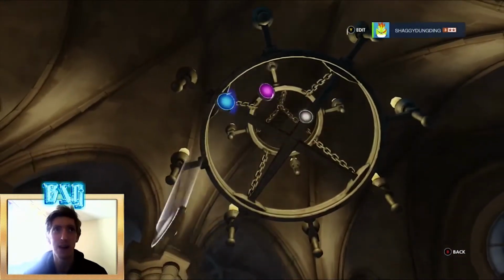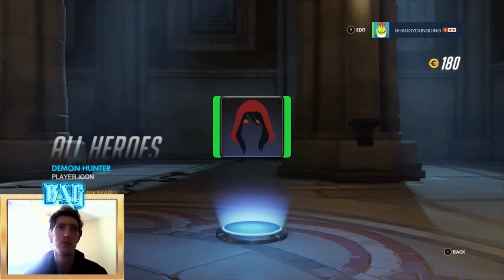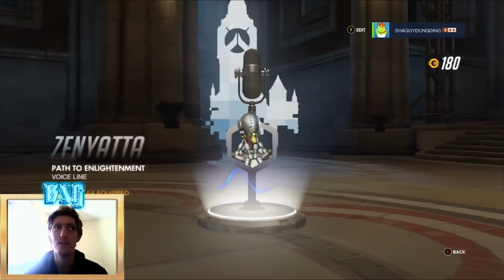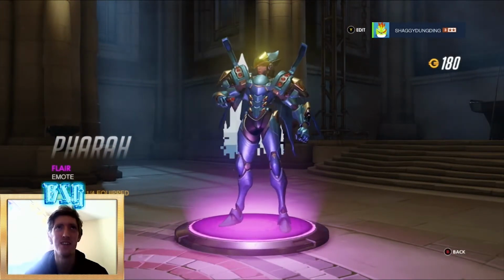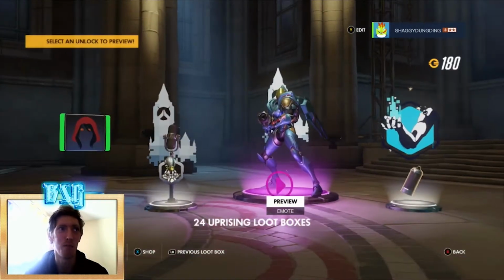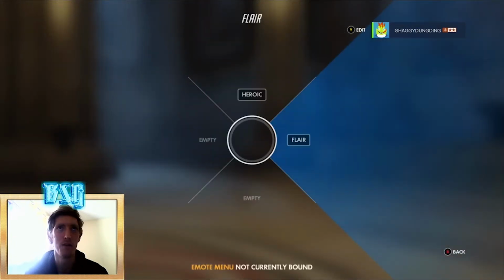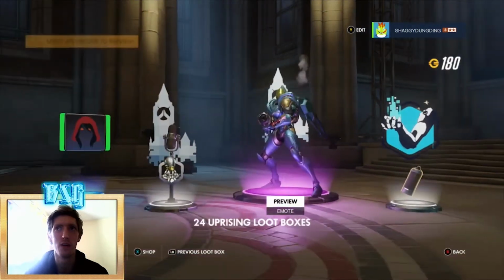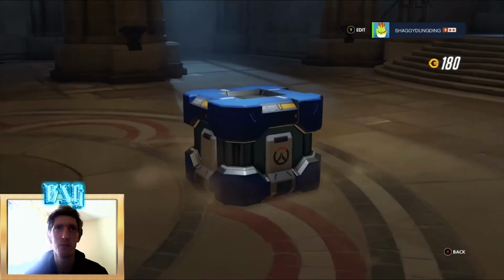Oh, there's an epic, guys. We've got an icon, a voice line. Sounds good. Oh, the emote for Fareeha. That's sick, guys, I use that emote all the time. Quad bad, bad boy, quad bad. There we go. We got that, and we got a spray. Next loot box.